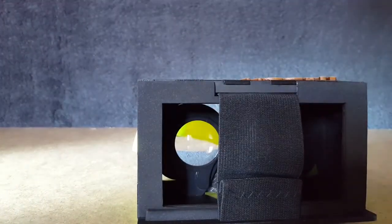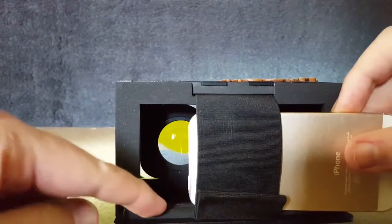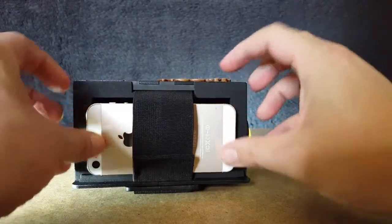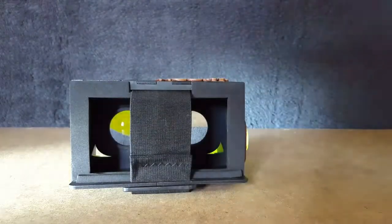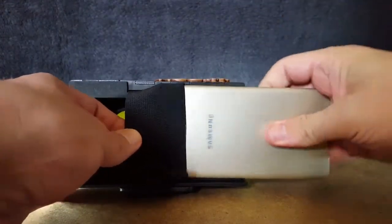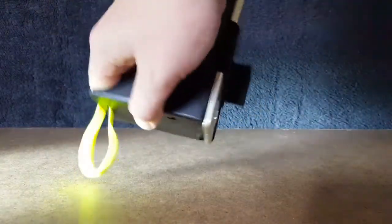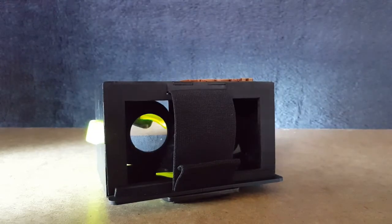Let's have a look at what phones we can get into this. I think we can basically get a little Apple in here - yeah, you can get a small Apple in there, that would fit quite nicely. A generic 6 inch A7 - look at that, that's a beautiful fit. I haven't even adjusted it, because it is adjustable at the bottom. That's pretty good.